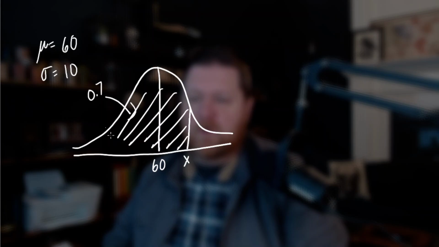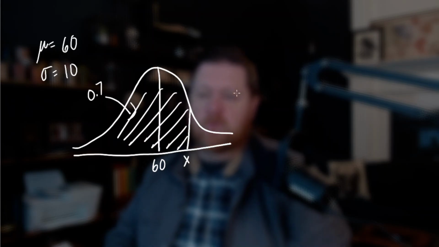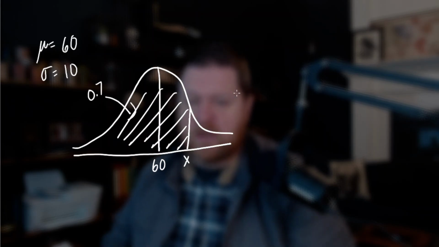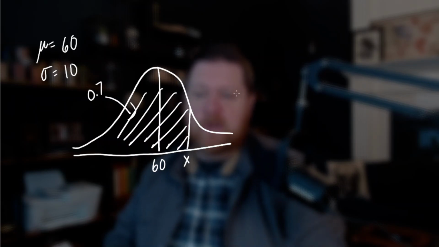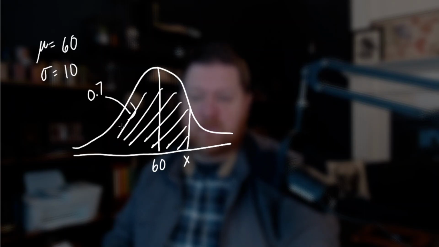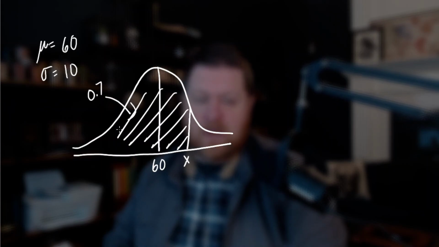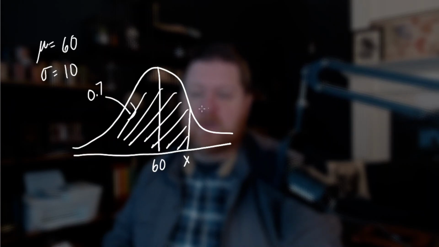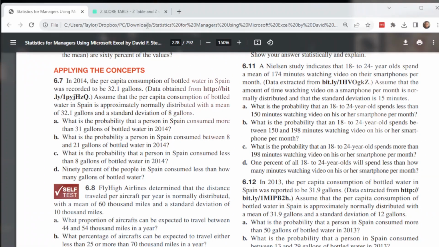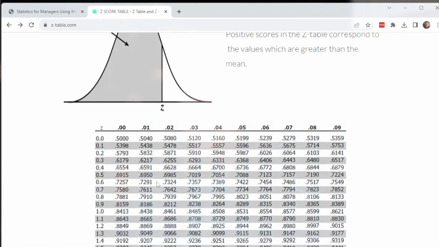So how do we do that? Well, the first thing we need to look at, this is kind of, again, going in reverse, step 4: do we need to figure out any different area? No, we don't, because this is giving us the area to the left. And our z table gives us the area to the left, so we don't need to do anything funny there. The next thing we need to do is look at our z table to find an area of 70%. So let's go find our z table. And we're going to come in here and find an area of 70%.